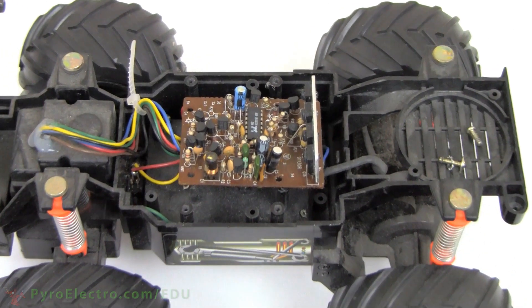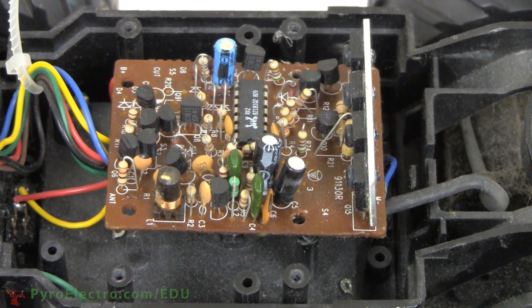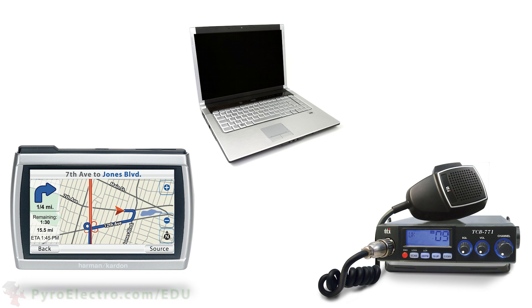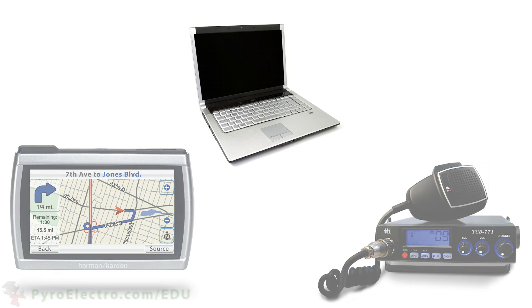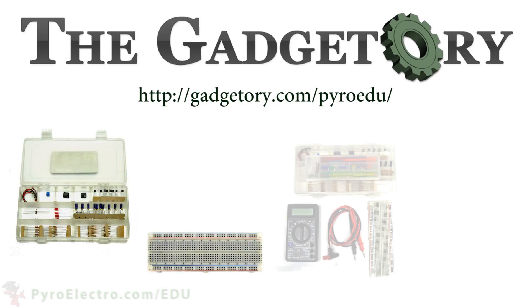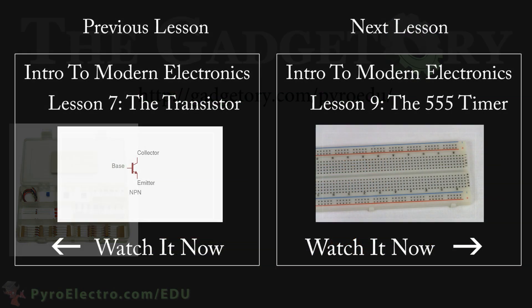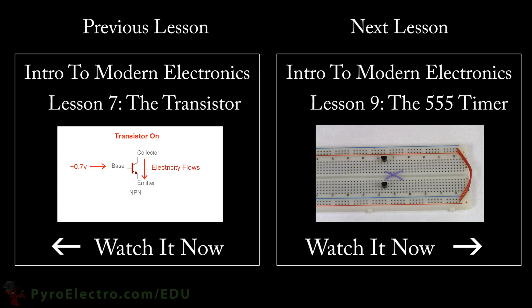Operational amplifiers are typically never used by themselves. It is much more common to combine them into an integrated circuit, like on this toy RC car — this chip actually has two operational amplifiers as part of the whole IC package. Amplifiers are an integral part of almost all RF electronics; they can be found in cell phones, GPS devices, computers, radios, and tons of other electronics. A very common use of amplifiers is for wireless signals being transmitted or received. All parts in this online course were provided by the Gadgettory — visit them at gadgettory.com/pyroedu. Next time we will learn about the digital heavyweight of old, the 555 timer, which gives us a quick and easy way to build an astable oscillator.